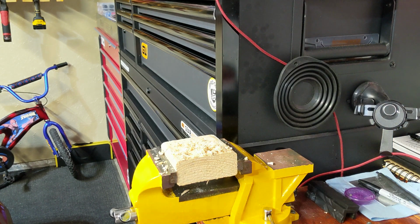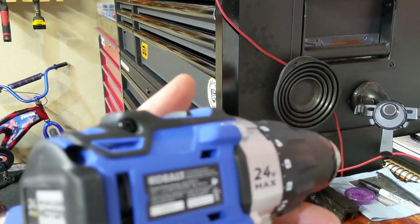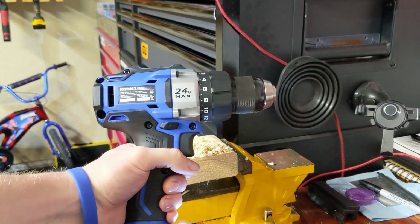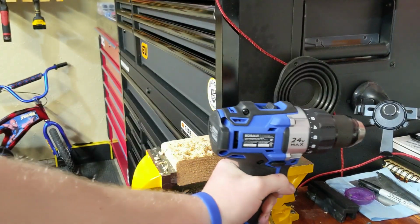Now, one thing I can say about this is it is quite a bit louder than my DeWalt drill, and we'll get further into this in the other video, but I don't know if you'll be able to pick that up through the video, but the Kobalt is quite a bit louder. Not that that's a deal breaker, but once again, $25 for this. I thought it was a killer deal, especially since I already had the battery laying around.